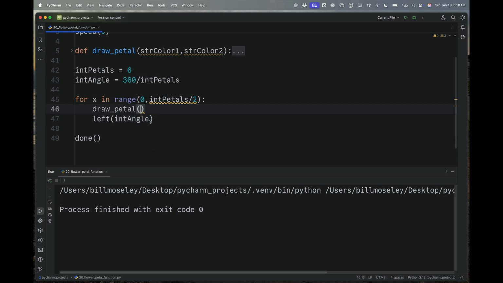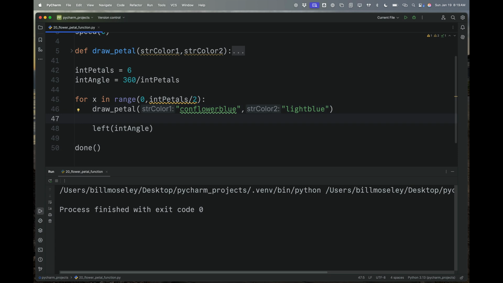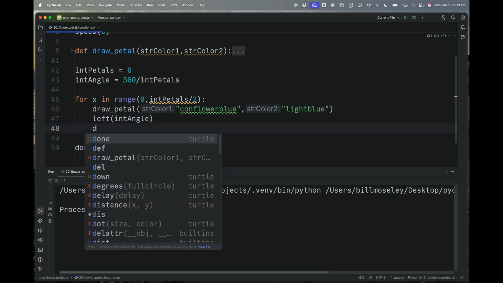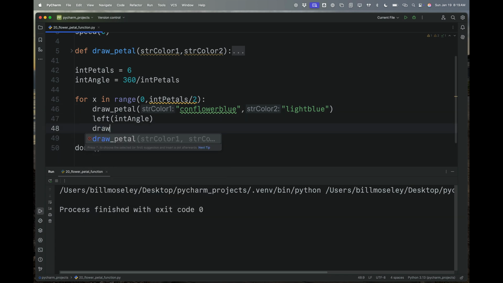So we can draw petal, let's say cornflower blue, and then light blue, and then we will draw, actually, we're going to have 2 rounds of draw petal here because we're going to alternate colors.